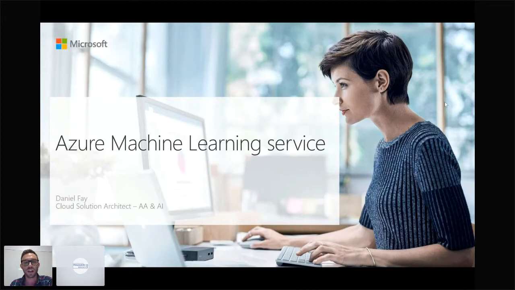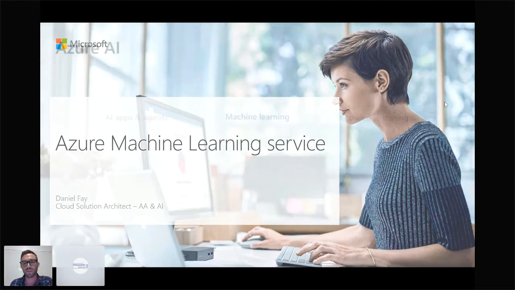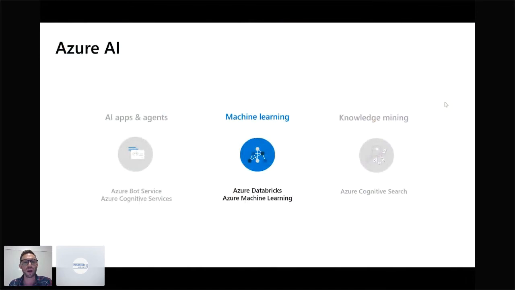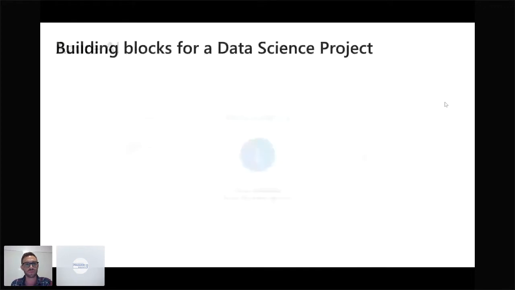I'll be talking today about Azure Machine Learning Service. We have a different suite of Azure AI products. We have our apps and agents, our machine learning, which is what I'll be touching on today, as well as our knowledge mining, just to give a brief overview of the different things that we offer.